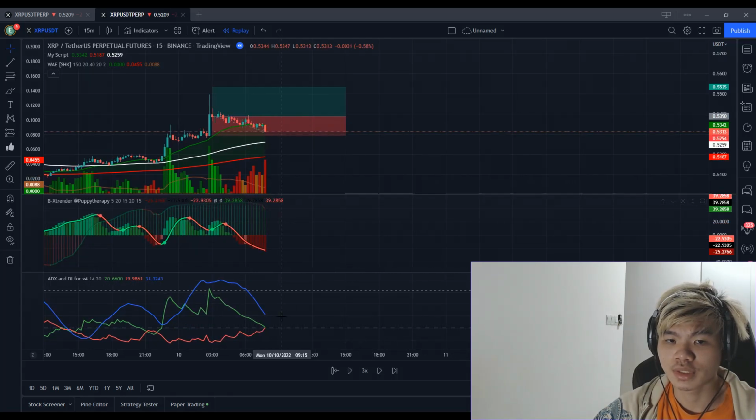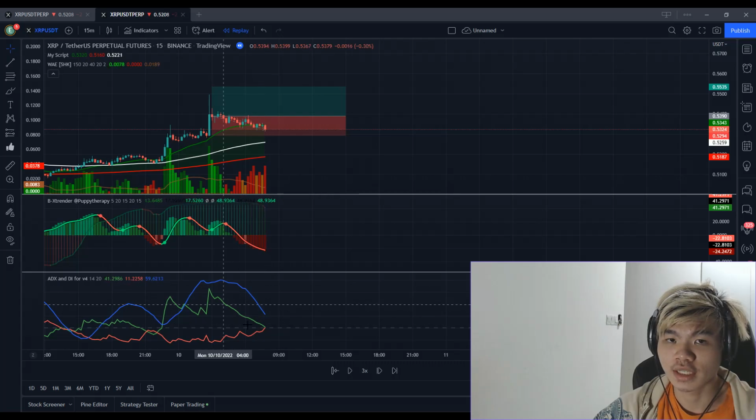Okay, so you can see here that it's going down, and the bearish is starting up. This is why I like this indicator a lot. It tells you a lot on where the market momentum is going, which is something you really need to know every time you make a trade. So my favorite indicator so far is the ADX and DI. So let's just continue playing.